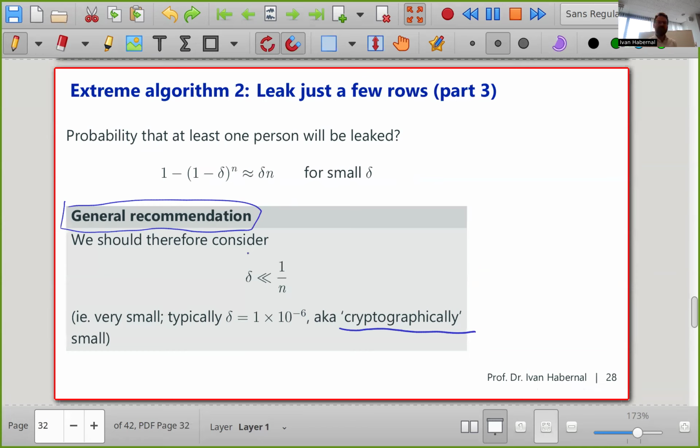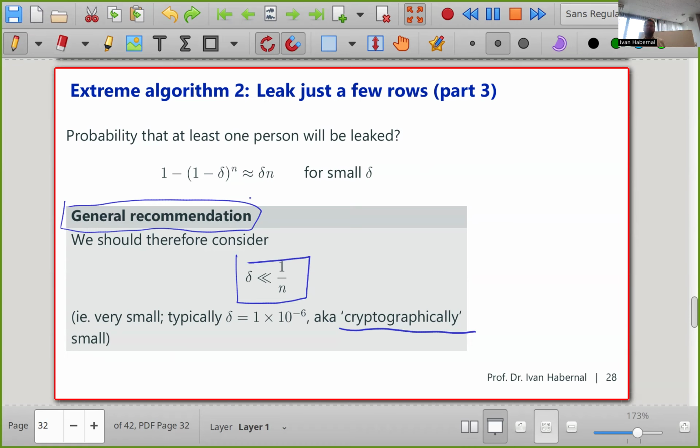So something you should remember for epsilon-delta differential privacy: the delta must be very, very small. The question now is, we had pure differential privacy with no delta, so we didn't have to deal with this second decision. The first decision was how big my epsilon should be. It's a tough question, it depends, but it was one decision to take. Now we have epsilon-delta differential privacy: how big should the delta be? We have some guidance: it should be much smaller than 1 over the size of the database, or 1 over the size of the database squared.